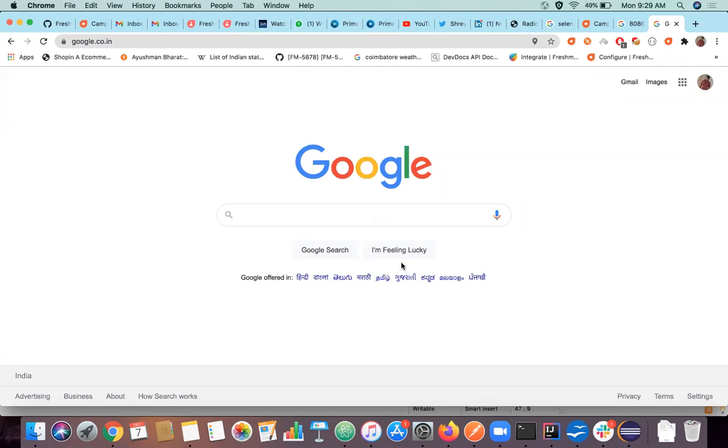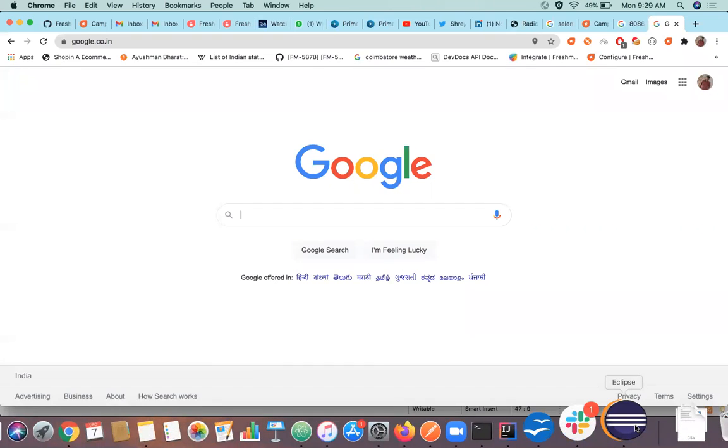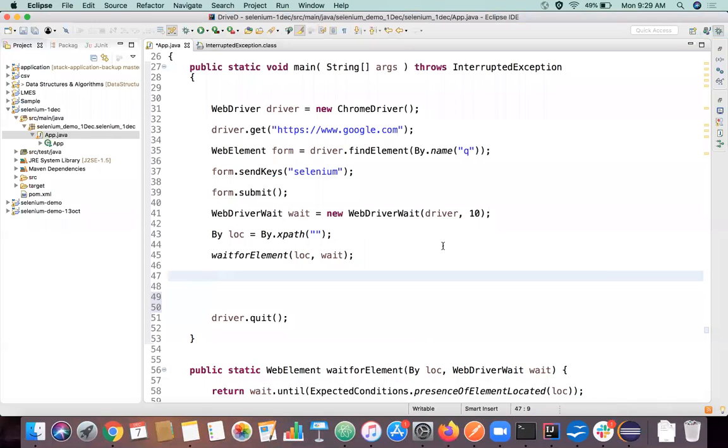Out of frustration, what we'll do, we'll use this thread dot sleep. Okay, as Sagar said, we have to slow down the execution, so we use thread dot sleep. Now we are totally sure that that particular button is enabled. But again, to do this in a correct way, what we'll do is we have to find this element and check whether it is enabled or not. This is the isEnabled method, right, on the found element.